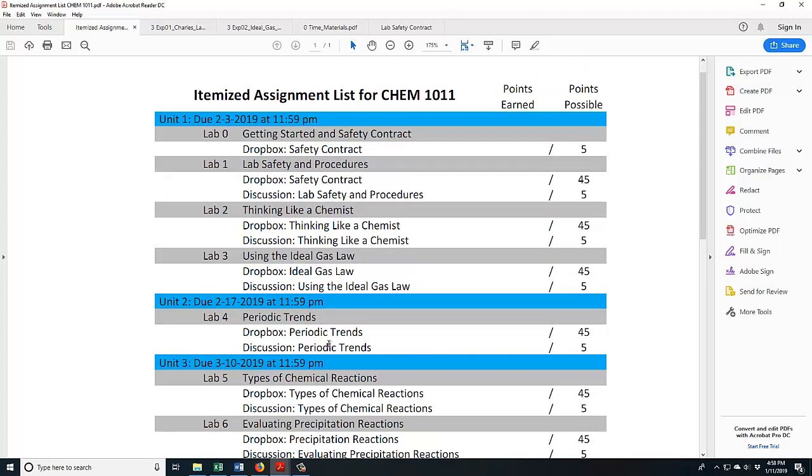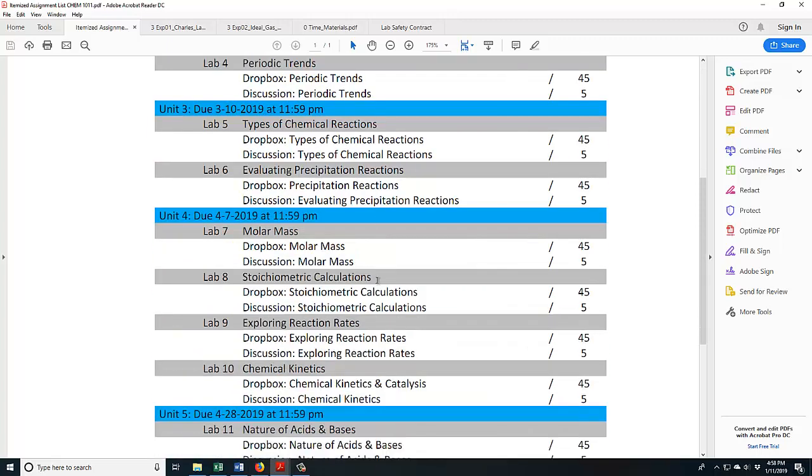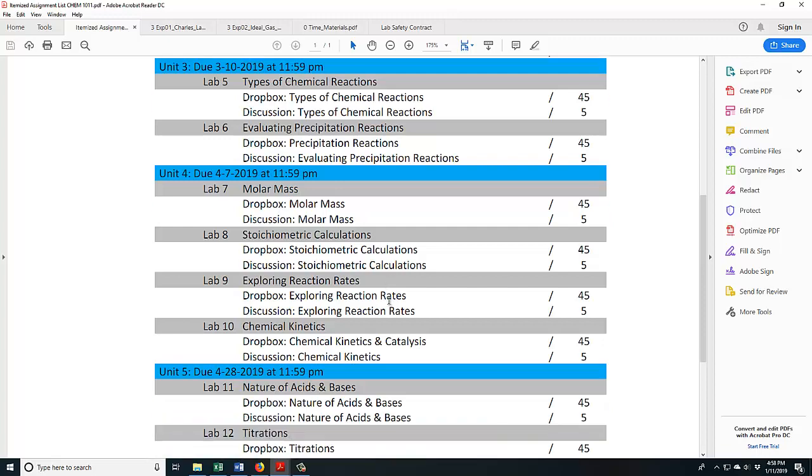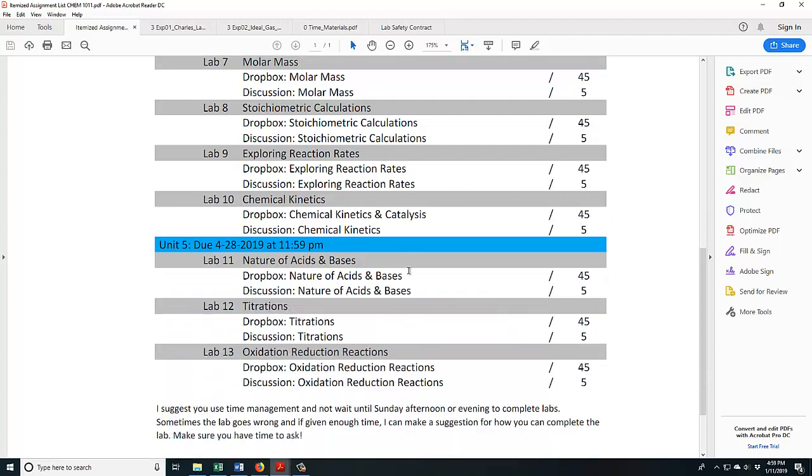Now, the reason I did that was because some of you might not get your lab kits, or you might feel like you're falling behind and you want to make sure you do strong in lecture and in lab. So by kind of making it a little lighter at the front end, it's allowing you to kind of get your feet wet, get situated, and make sure you're on top of things. And then Unit 4 is going to be our hardest section in both lab and lecture. So make sure, I give you 4 weeks for Unit 4. Make sure you really buckle down and spend the time you need to in those units.